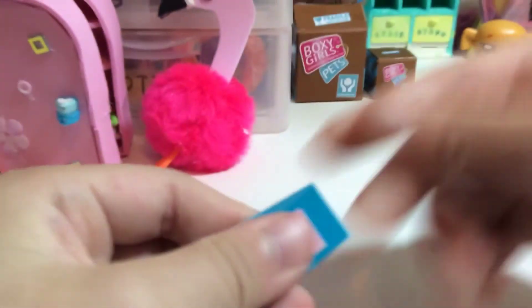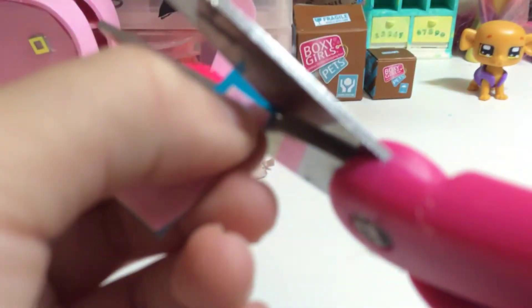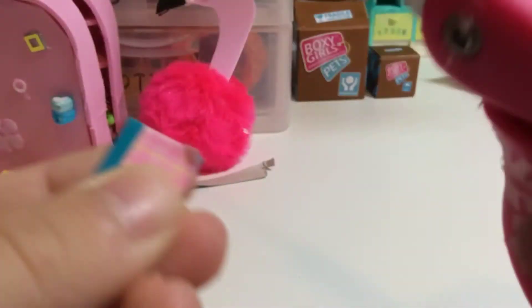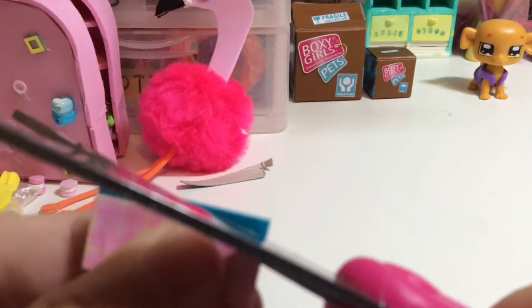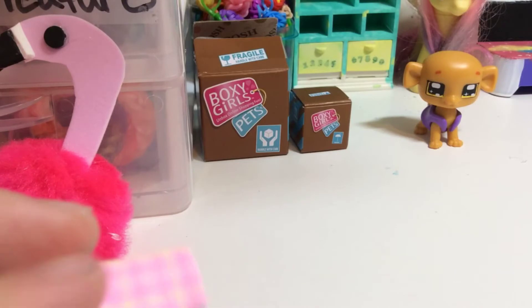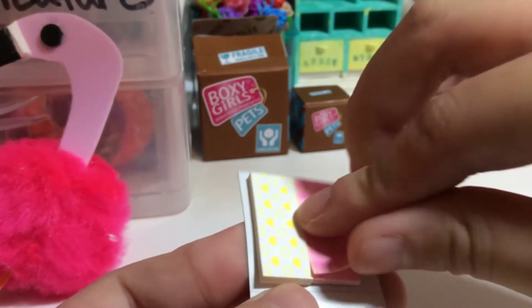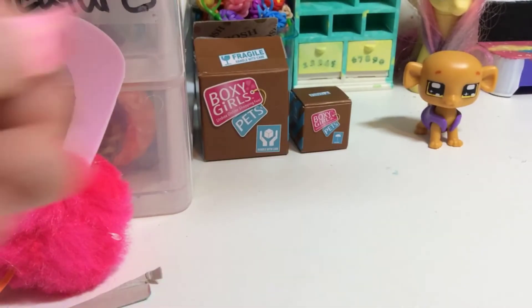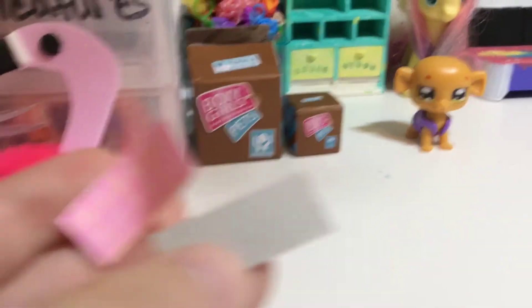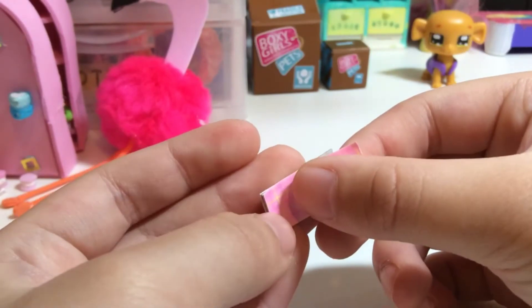Just take one little piece — you can do a normal post-it, just cut it out like an inch by a centimeter, and cut that out. I'll do it with you guys. I'm trying my best to cut it on camera. Here is my piece. Now you're gonna take another one of your little post-its and peel one of these off.